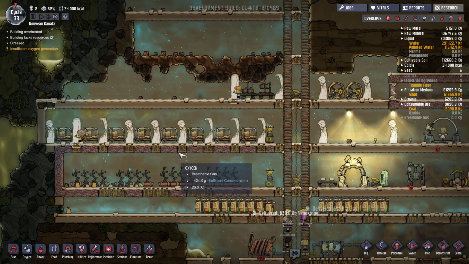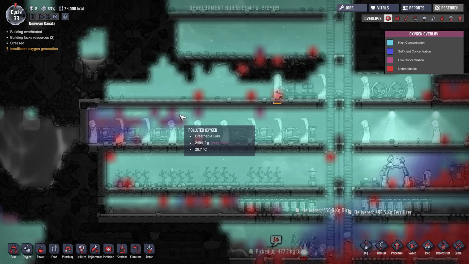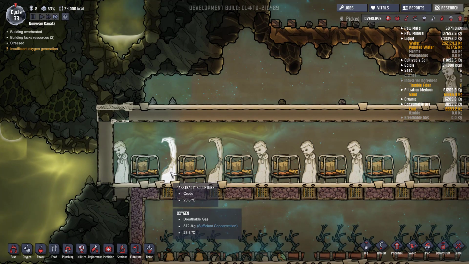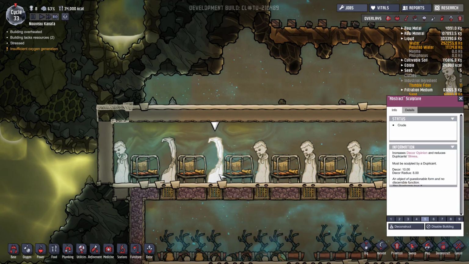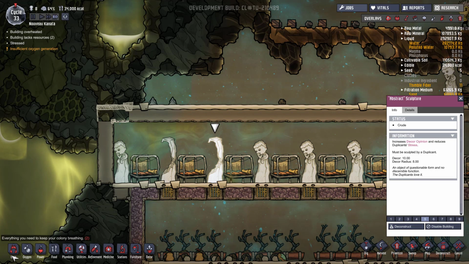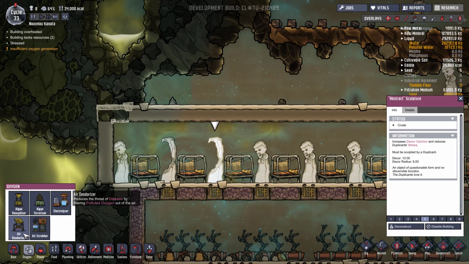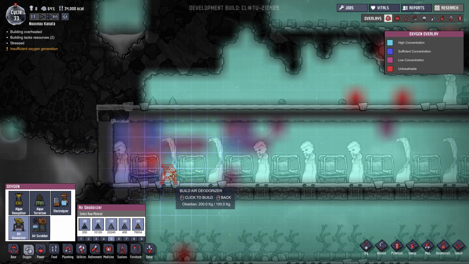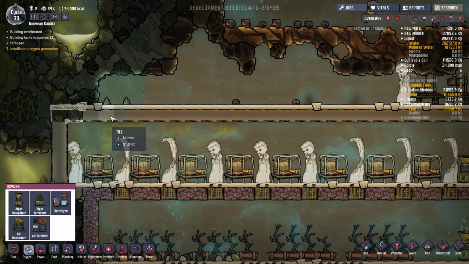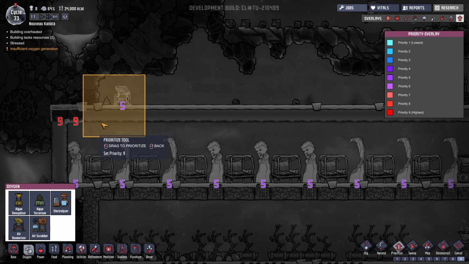Looks like we got a little more sculpting going on. That'll help here. We have polluted oxygen like crazy off on that side. I didn't anticipate that. I wonder if we could take out one of these sculptures and put in an air filtration unit. Yeah, we might need to do that. If I take this and go like this, remove that and put in an air deodorizer right in here, and then give that top priority. Go.